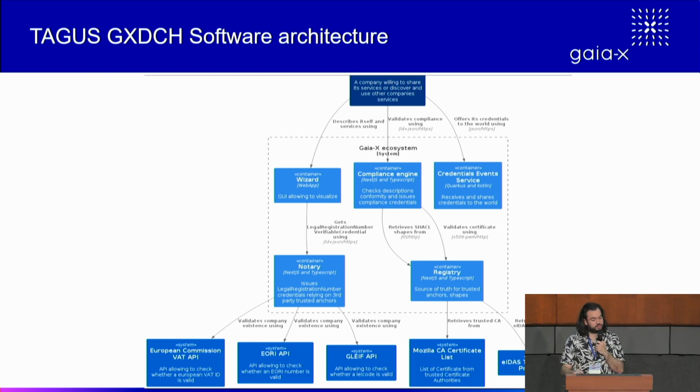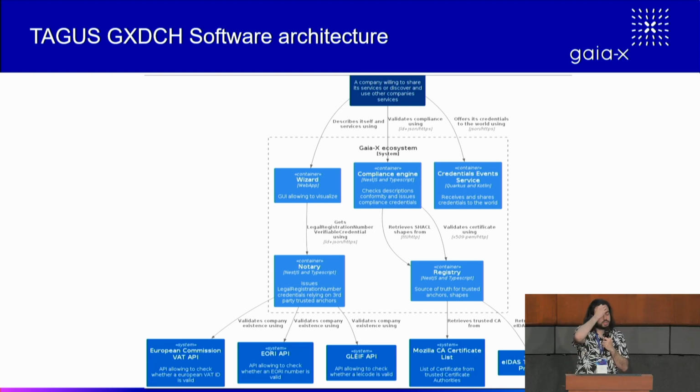You can also see that we are using several external APIs. The notary, obviously, is the one that uses the most APIs, because we are interrogating the Commission for your VAT. If you are using a VAT ID, you can use URI as a source of data for your company legal registration number, and even the GLEIF. And if I'm not mistaken, in the Loire release, you will be able to use Open Corporates for the clearing house that will have an API key for that.